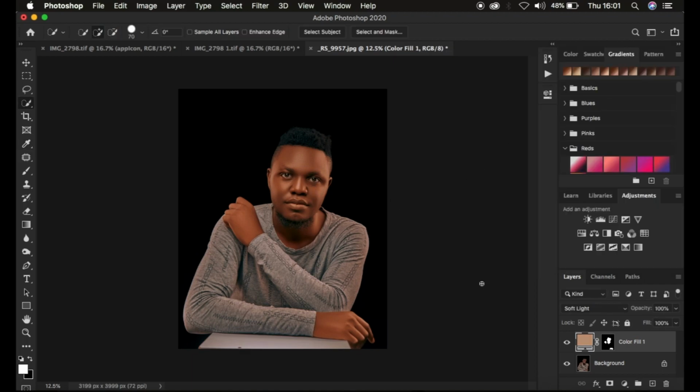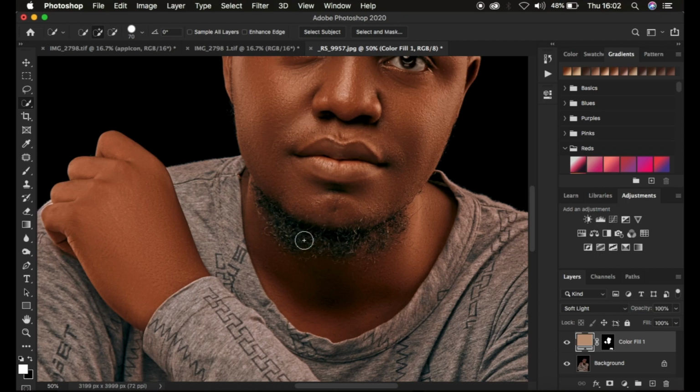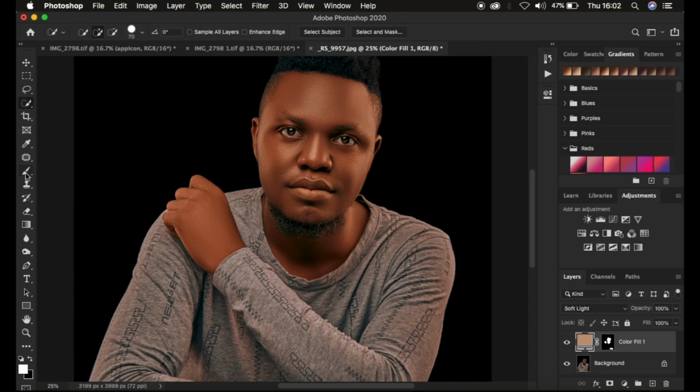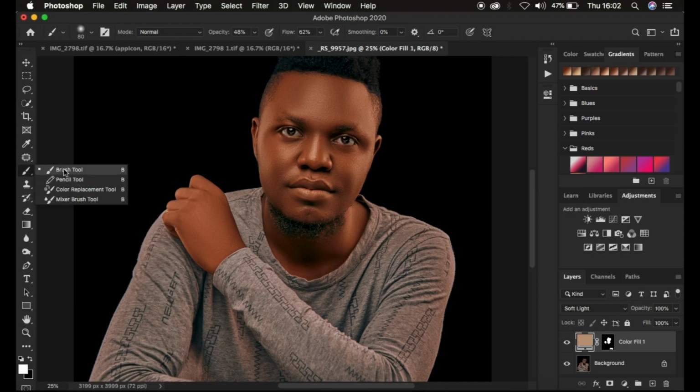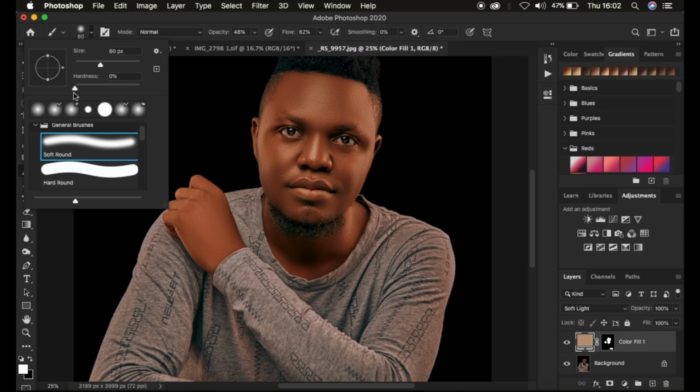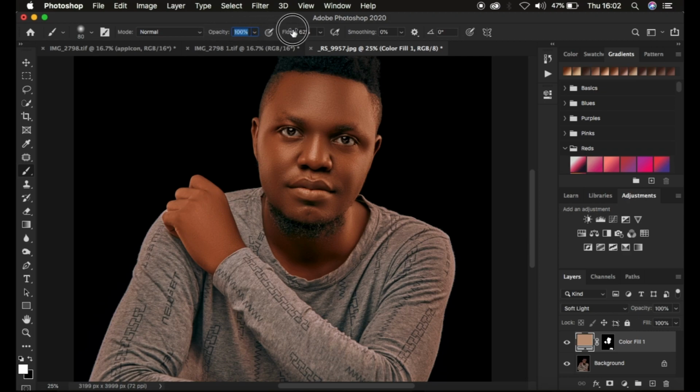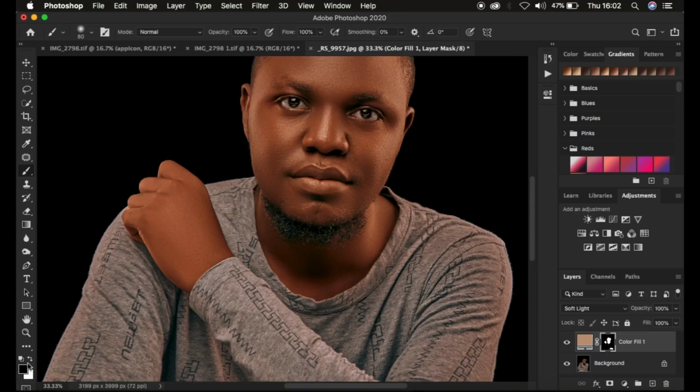Like I said, the selection doesn't look good on the skin, and we have those rough edges, and it is as well coloring the beards in this case, which we don't want. So we're just going to come under the brushes right here, and get our brush tool, and make sure it is a soft round brush with the hardness set to 0, and with the opacity and the flow at 100%. With the layer mask that contains our selection of the skin selected, you're going to zoom in and make sure that black is on top.